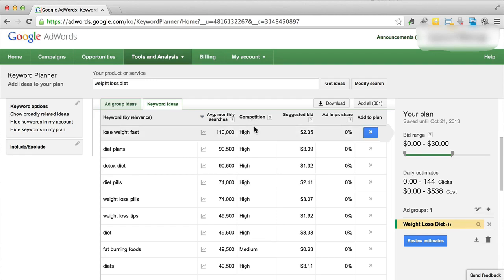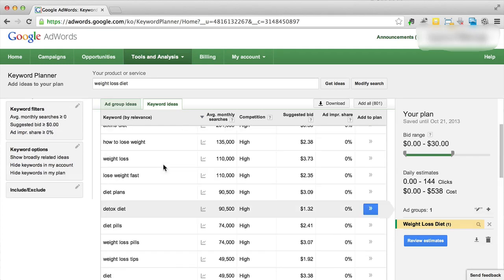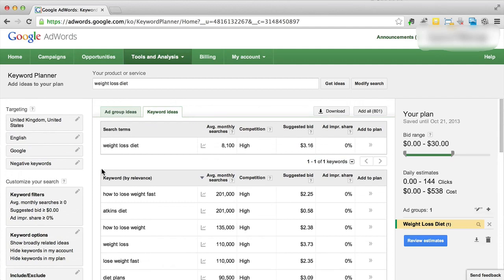However, do not pay much attention to this part because if you want to do SEO, as I've already said, this is the competition when it comes to advertisers. It doesn't really work for SEO. It doesn't tell you so much when it comes to SEO. So that's how to use this new tool.